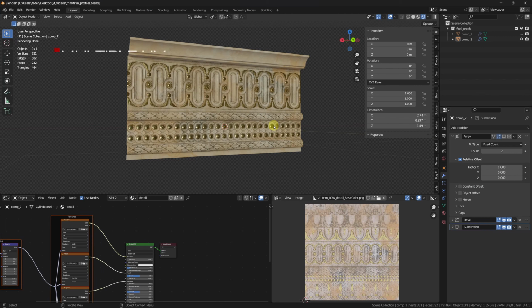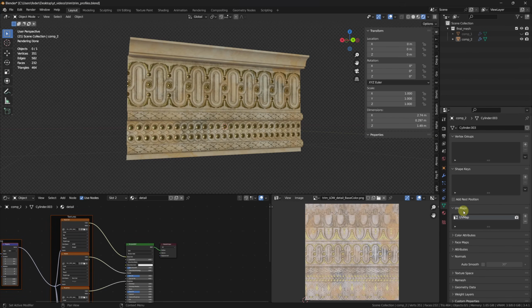We can now add the first layer of customization to our setup by using multiple UVs. In the Object Data Properties tab under UV Maps, all of our UV configurations are stored. We can add a new one by clicking the plus icon, and we can switch between the different configurations by clicking on this camera icon.